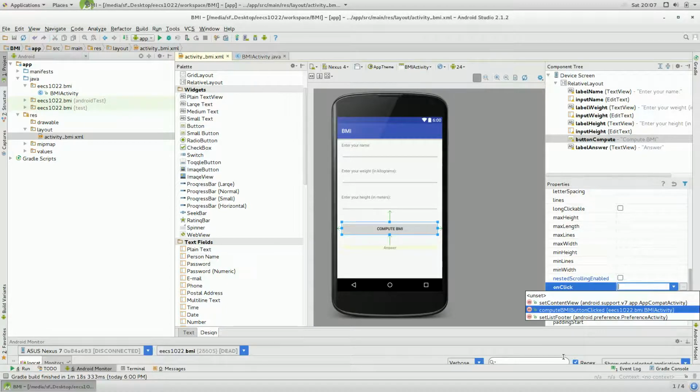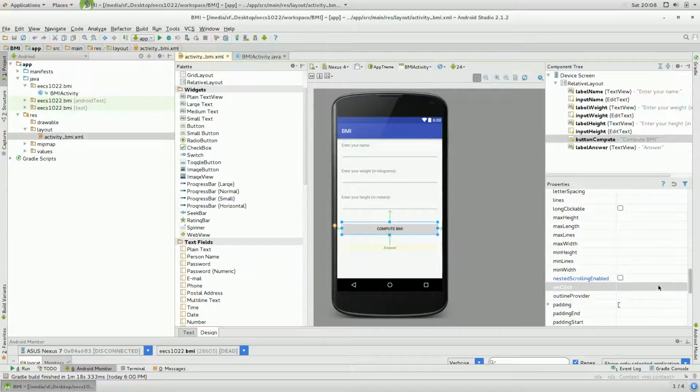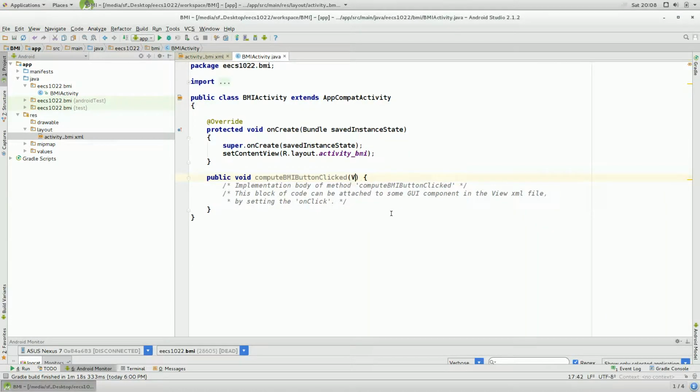And again, the reason that this is showing over here was because that over here we actually got View as the input inside the parentheses. Temporarily, if I somehow made a mistake, I got rid of it. Now let's go back to the XML to see if that will still be an option. Now in this case, if I click on the drop-down menu box and click on that, you can see that the compute BMI button click is not there anymore. Okay, so that's why you really have to be careful. Over here, you should make sure you actually put a View over here and the View over here. Okay, it's really important.